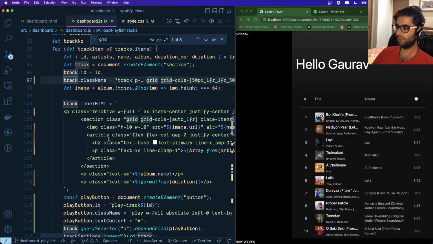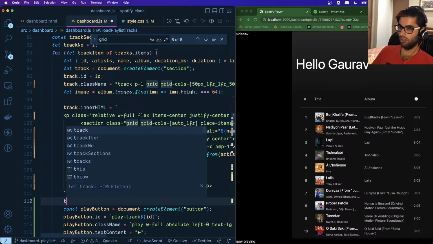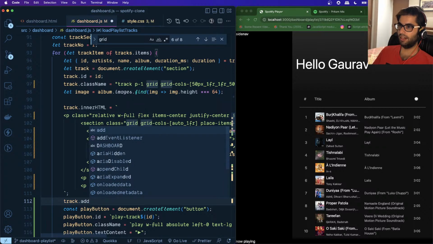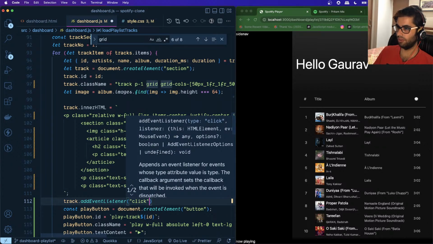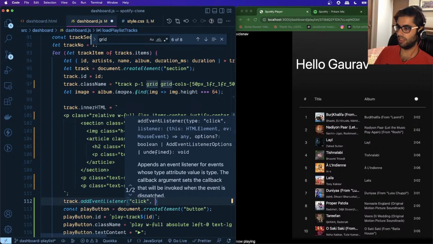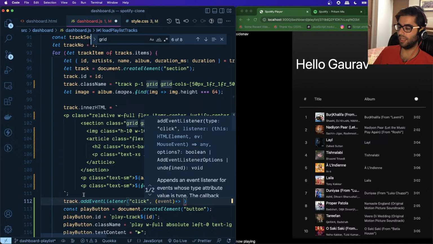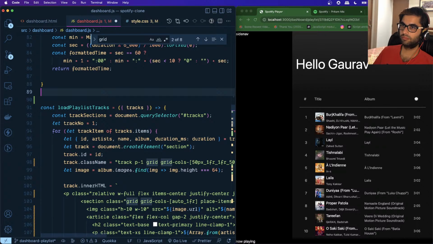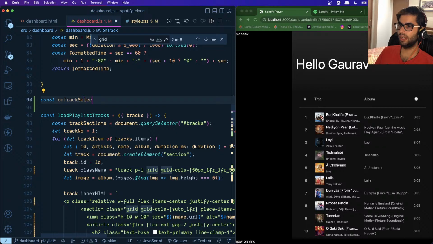So what we want to say over here is that track.addEventListener, when we are clicking on this, we want to get the event and call a new function, const onTrackSelection equals.